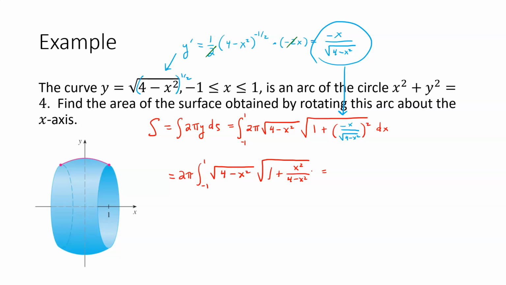Okay. Next thing I can do is actually combine these two terms here to get a single fraction. Okay, so doing that we get 4 minus x squared over 4 minus x squared plus x squared over 4 minus x squared. Notice then x squared minus x squared, we're just left with 4 when we combine them. Okay. Notice here, actually, we can do a little bit more to simplify it. Since we got the 4 minus x squared and the square root of 4 minus x squared here in the bottom, we can cancel those.